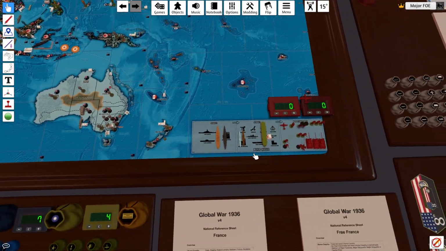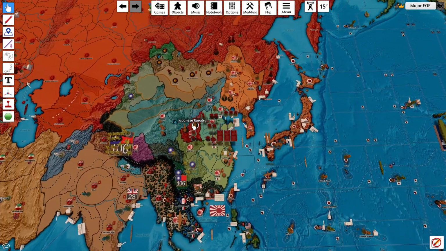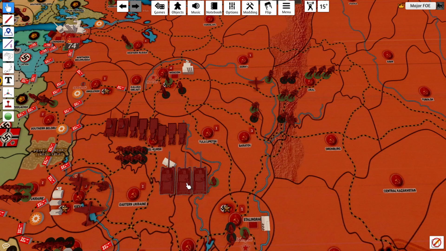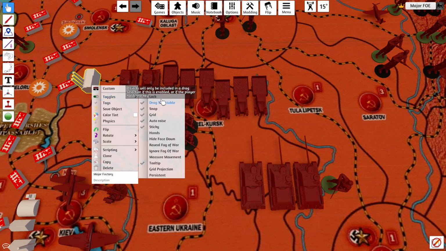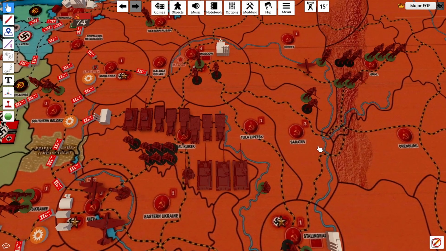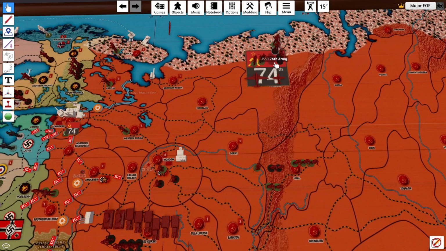Okay, we'll go to place units. So 3 tank destroyers. Move that factory over. 3 tank destroyers, an AA gun, and an infantry. That's 5 units will be placed in Oral Kursk. The fighter will be placed in Kiev. A militia and infantry will be placed in Leningrad.